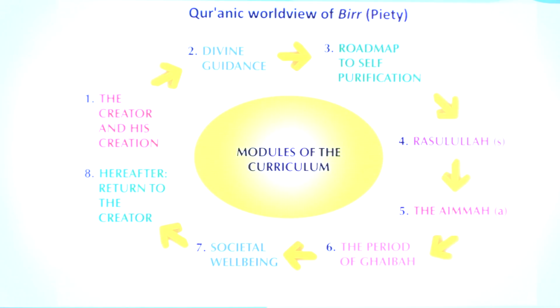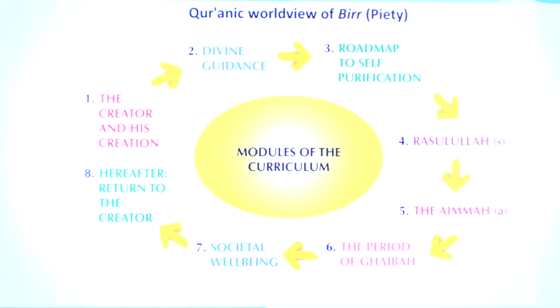And then we focus on self-improvement. This is at the individual level, right? Like Sheikh Safdar explained, this is at the individual level. First, we have to develop our own relationship with Allah subhanahu wa ta'ala, it's like concentric circles. You begin with yourself and then you move out. You know, you move out to your immediate family, you move out to your community, eventually you move out to the larger society. So it starts with self-purification at the individual level.